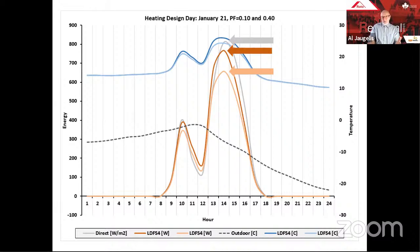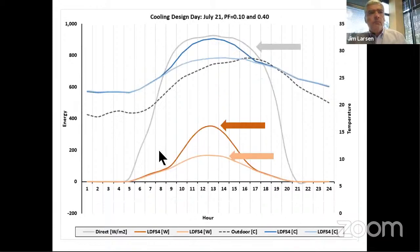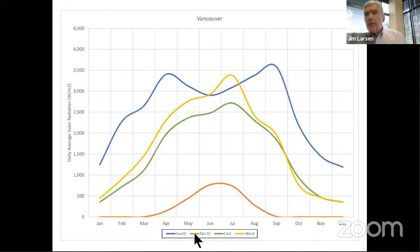Yeah. So this is really why, in the passive house world, you want to capture the solar heat gain in a south-facing orientation. You don't want the east or the west because you can't really control that. Right. You want that south exposure because the sun is there in the wintertime, but be careful of the solar heat gain you put on the east and the west.